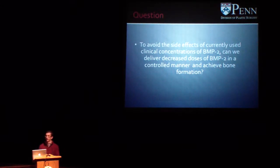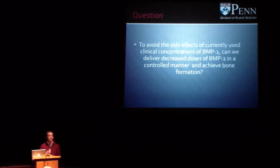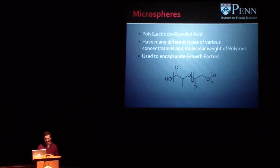We saw a problem in plastic surgery where we need bone for people's faces and their skulls. Our lab doesn't like the current standard of care, which is bone graft. So we decided to design a system in which we grow our own bone. The system involves one, a scaffold, which we'll get to, two, stem cells, which I showed you, and three, bone morphogenetic protein 2. But the problem is that the BMP2 is too strong. So really the core of our research comes down to this idea of administering the protein in a slow and careful way.